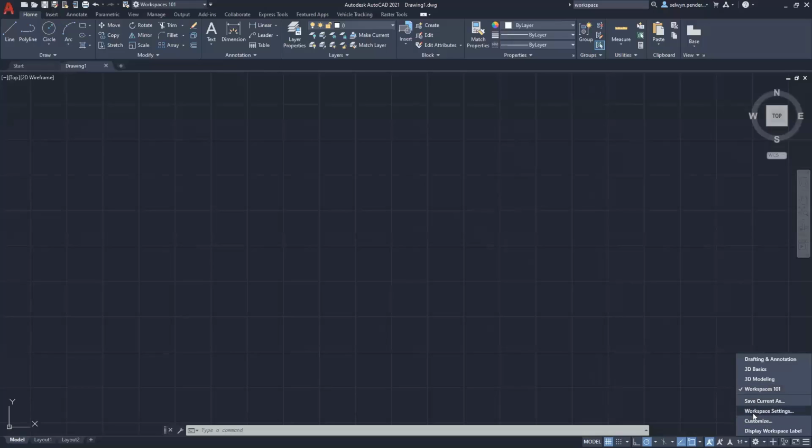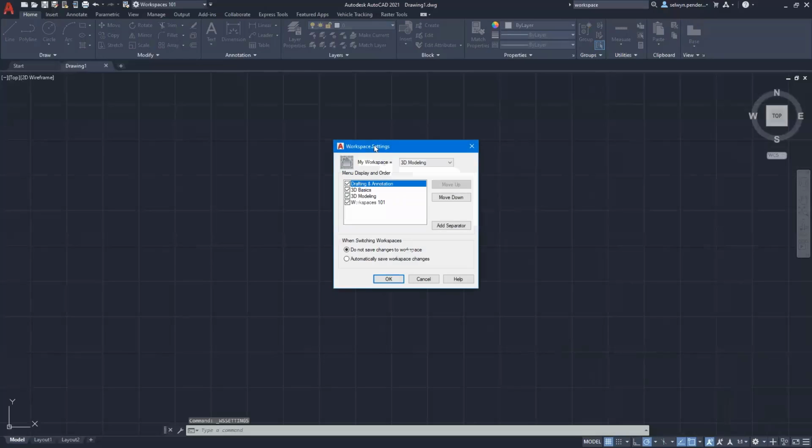We also have down here Workspace settings. I'll just click on that and we'll just go through the settings here. My workspace usually is set to drafting and annotation. However, I'll set it to Workspaces 101, which will become the default workspace. I now have listed in here the different workspaces that I have in my drawing. Now that I've copied annotation and drafting, maybe I don't want that entry to show in my listing. So if I uncheck that, that will no longer be available for selection in the Workspaces command. I'll leave that on just so it stays in there for the time being.